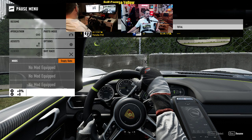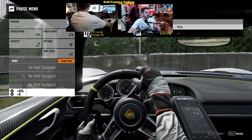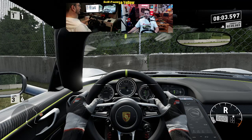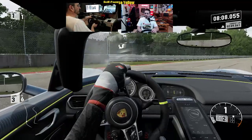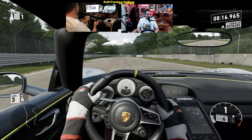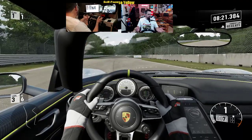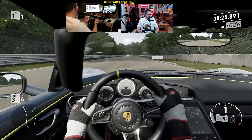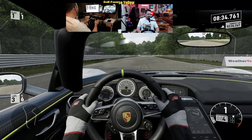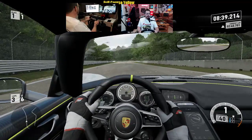Let me see if I can change something. Can I do this? Let's see if that changes something. My CPU is actually using 14.5%, 30 frames per second. The frames per second keep going back and forth, and then the bitrate keeps changing constantly. Let's see if that helped a little bit.